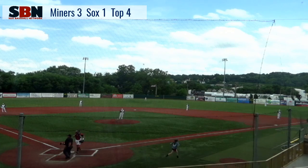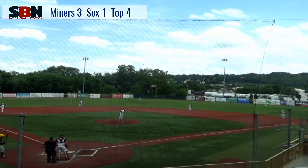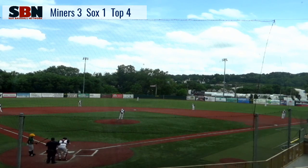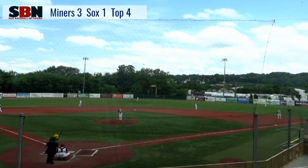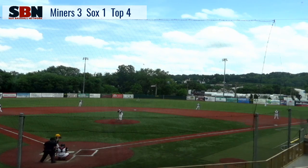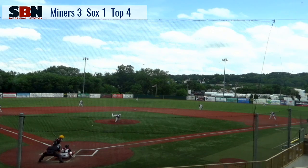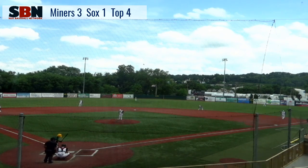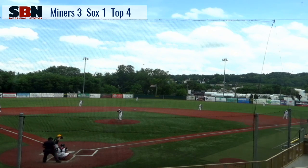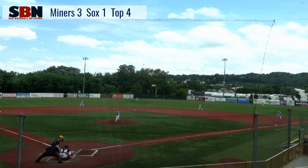Okay, here's Acuna. 53rd pitch of the day there, by the way, from Klingensmith on the hill. So, yeah, he bounced back with a good third inning. Obviously, a tough start to this one, but in a solid spot overall for pitches. Acuna takes a strike. 3-1 now, Miners. They have four hits. Blue Sox have three. One error for West Virginia, none for the Blue Sox.